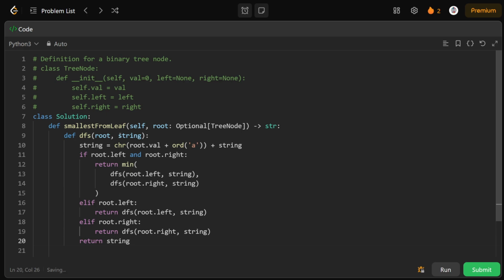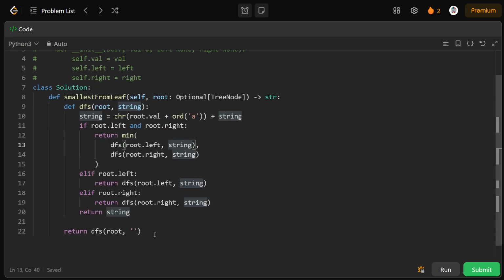So I am just passing my current string, appending the character of the current node at the start for each of these recursive right and left calls, and they will be returning me the current string. So at last I will be getting my minimum string.